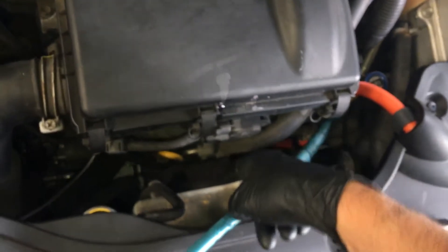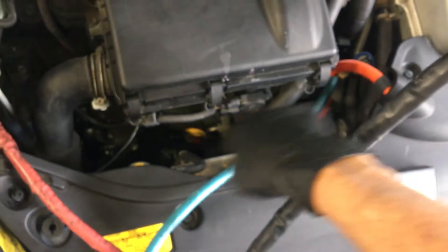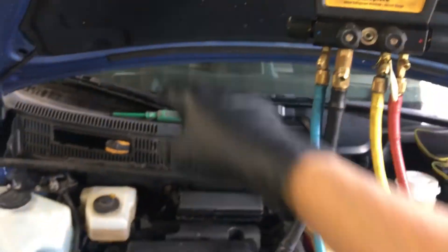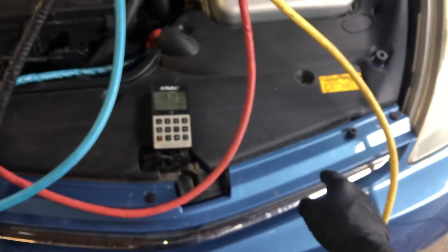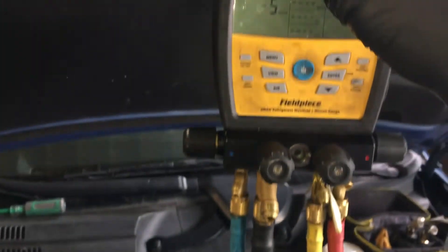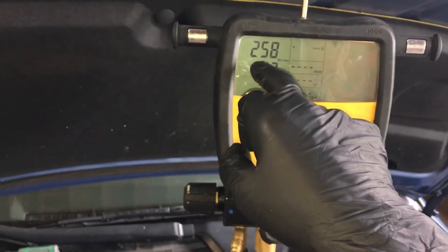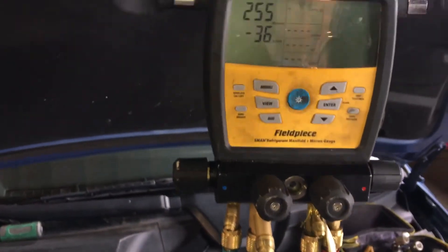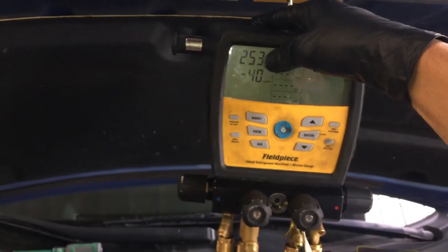When they're manufactured, they're pumped with dry nitrogen so everything is clean. The only things old on here are this metal line and this metal line that just have a little short section of rubber hose — those are the only things that could have contaminants and moisture in them. In this particular vehicle, because so many components including the desiccant bag in the receiver dryer in the condenser are dry, it only took about 10 minutes to get down to around 200-280 microns. Because the system is just completely dry — that's the difference.